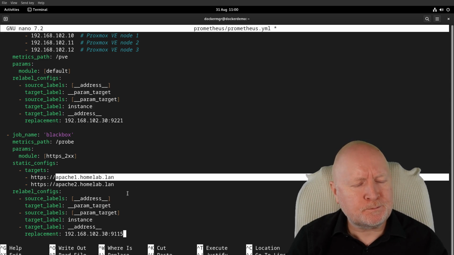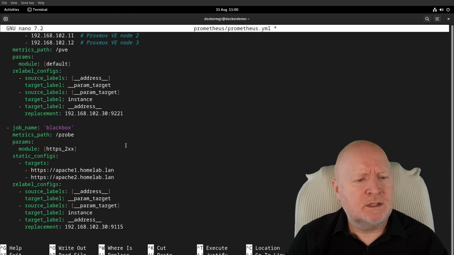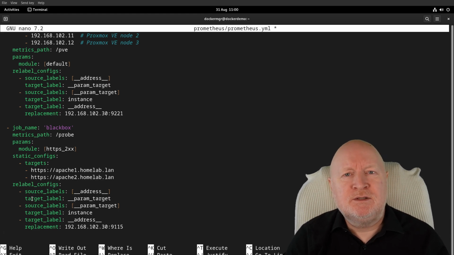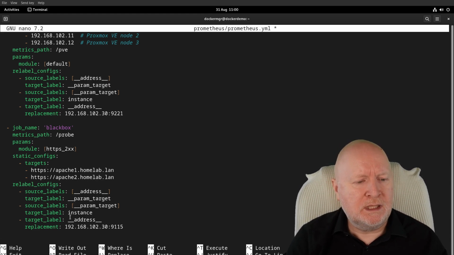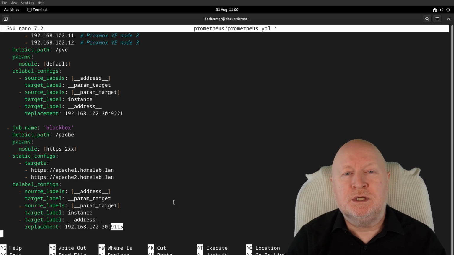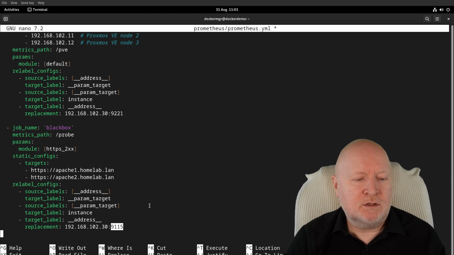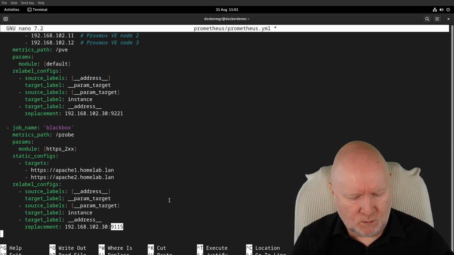Now, what they do within this job, because the exporter isn't running as an agent on the server, is to do some relabeling. And then finally, you actually point to the IP address and port that the actual Blackbox server is listening on. Now, if this had been a bare metal computer or a virtual machine and I had all of this running as individual services, then I could have just used localhost, for example. But because I'm using this all on a Docker platform, I can't use that. It wouldn't work. I've got to use the actual IP address of the computer to get this to work.